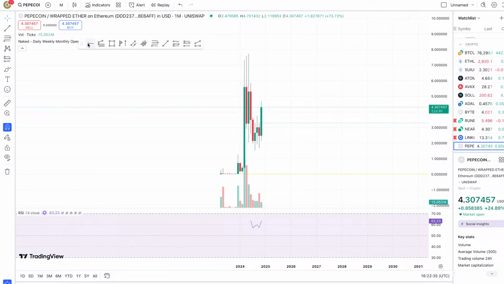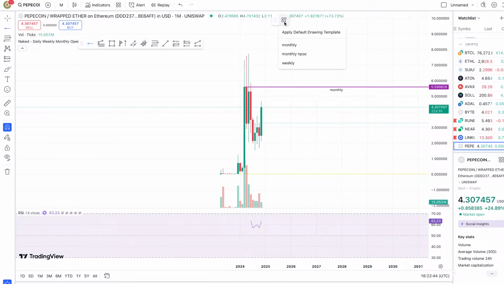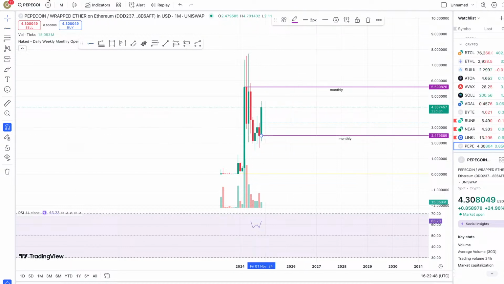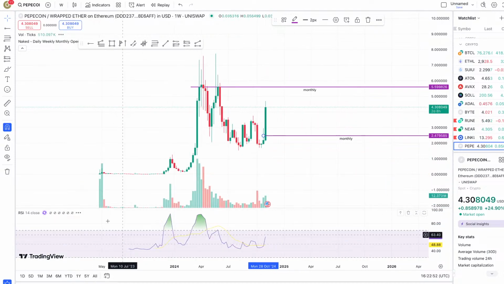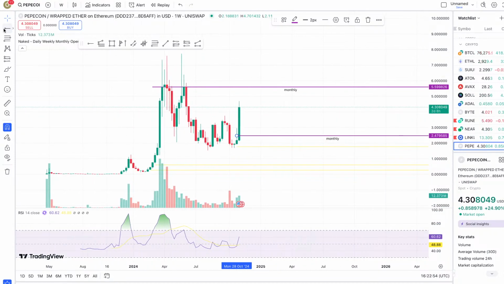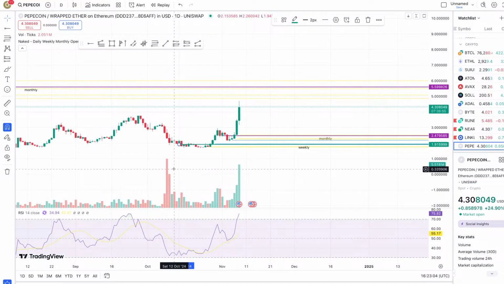Alright, so I'm just going to be looking at Pepe Coin, and I'm going to do my best to share what I'm doing as I do this. The first thing is I want to mark out support and resistance levels, starting with the monthly, and then I'm going to go to the weekly and mark out resistance levels there. Looks like there's not that much for me to mark out, maybe this. And then I'm going to go to the daily level and mark out resistance levels there.